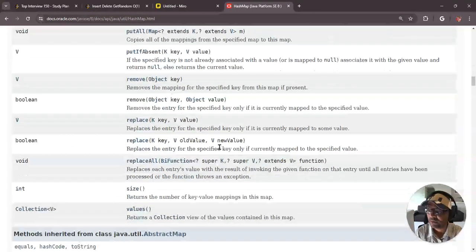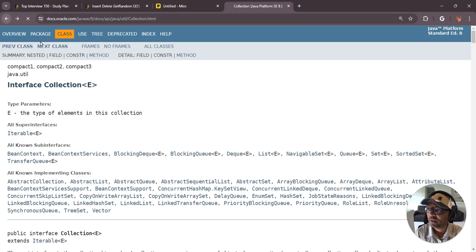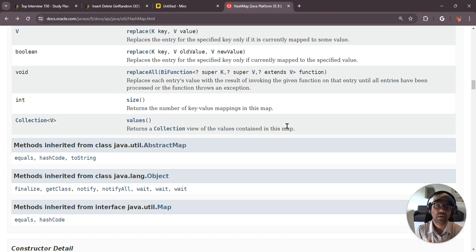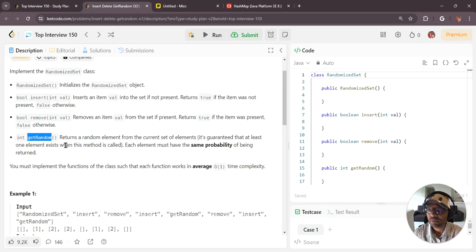That makes sense because, like I said, internally a hash map keeps an array, but it's a sparse array. So it's meaningless for it to return values in a specific order which can be accessed by random indices. Okay, so we can't do this operation with just a hash map.